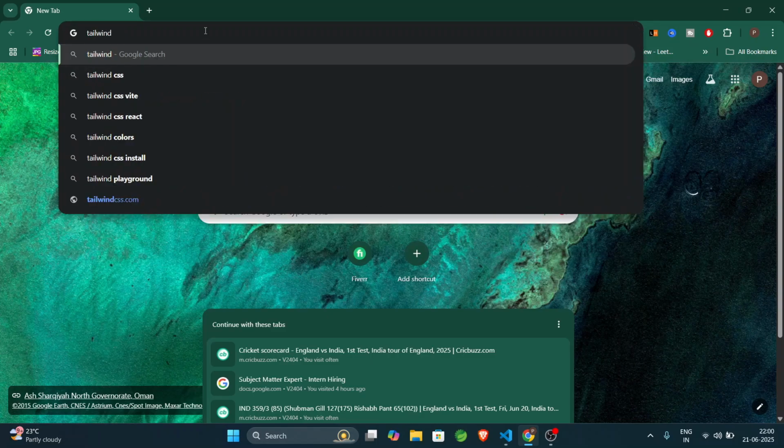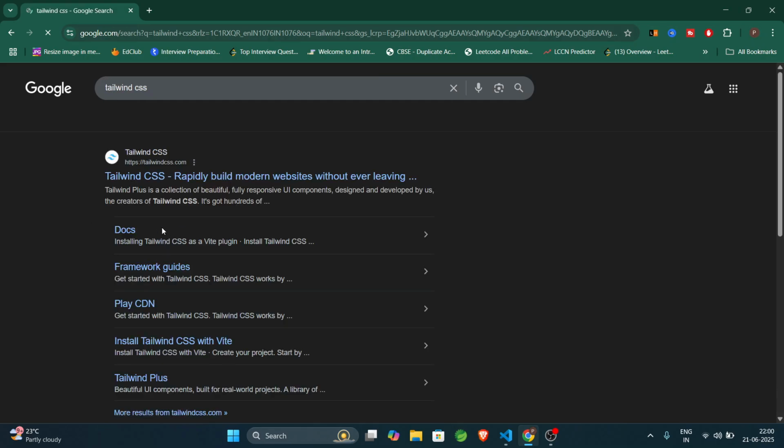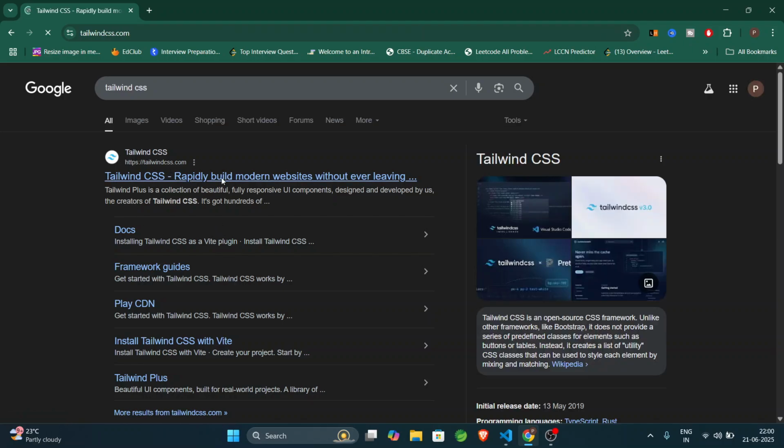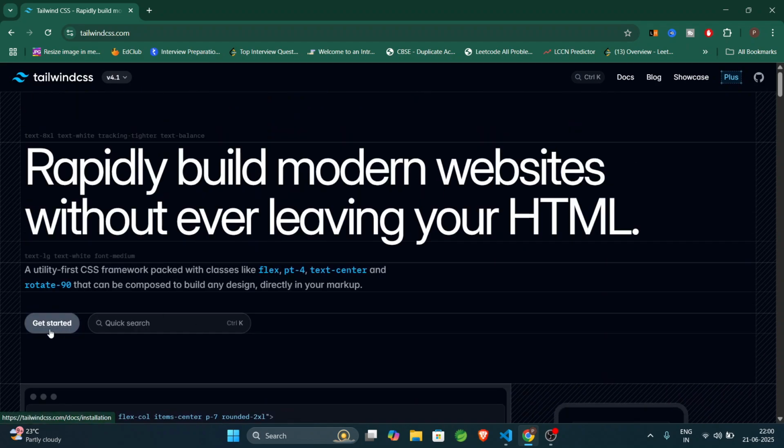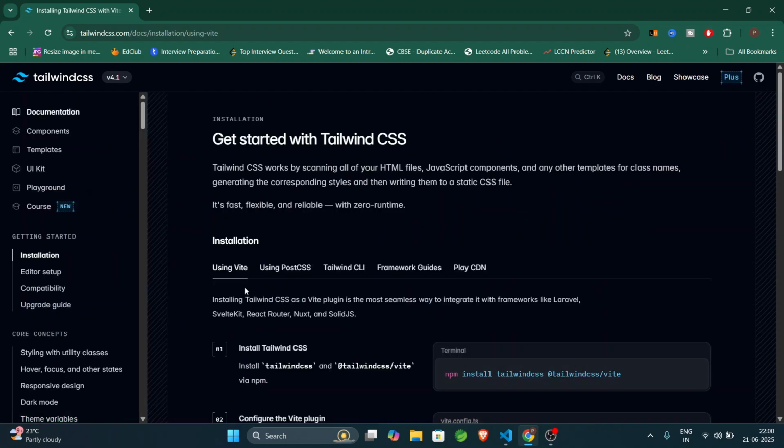So we will go to Tailwind CSS and check the docs to see how we can install Tailwind CSS in a Vite project. If we open the first website, tailwindcss.com, we can click on Get Started, and you can see installation using Vite.